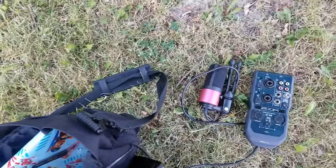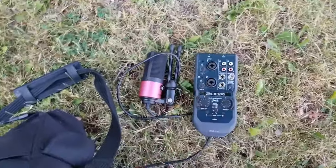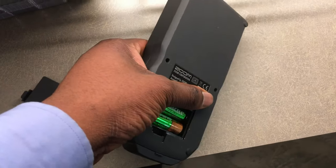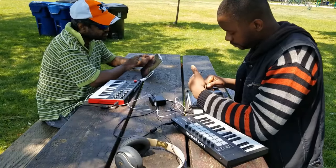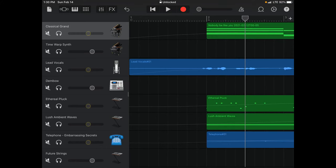For the Zoom U44, the reason why I chose it was, one, it's a pretty lightweight interface — something you can easily hold in one hand. But on top of that, it doesn't require external power because it has its own built-in battery slot where you can put batteries directly. So I don't need to power it from the iPad or iPhone. I like the convenience. There is an extension you can get for it to connect four inputs, but I just use two right now. If I'm doing a collaboration session with someone or want to pair two devices together, I can use that Zoom interface to get two audio stems and then balance it out directly in my DAW, whether it's GarageBand or something else.